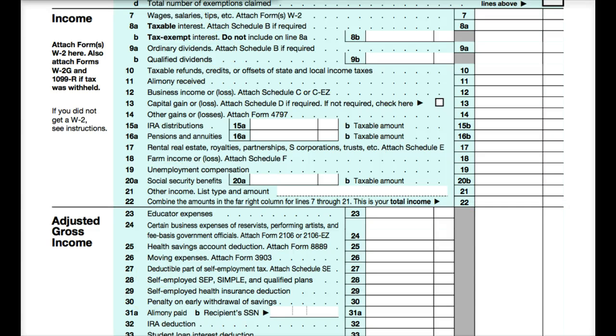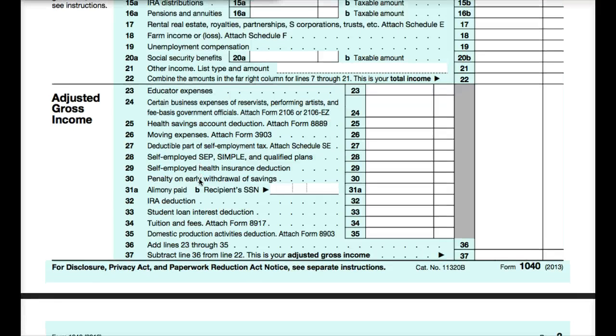That's not your adjusted gross income, it's just your total income. In order to get to your adjusted gross income, you have things in here that are adjustments. So you would definitely want to read through this section to see if you're a teacher or an educator, you can get up to $250 of education expenses as an adjustment to your income, meaning that you can deduct it from your income.